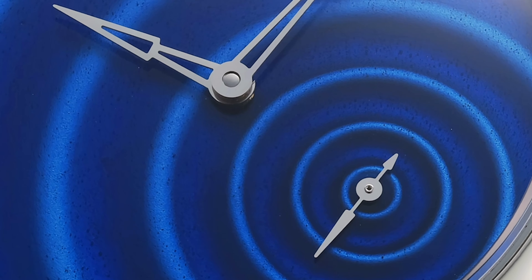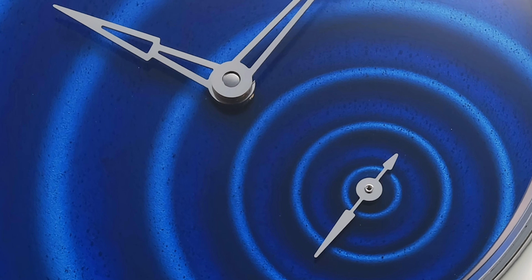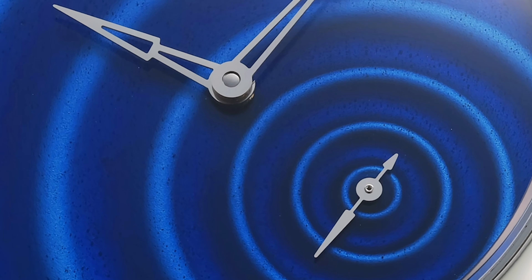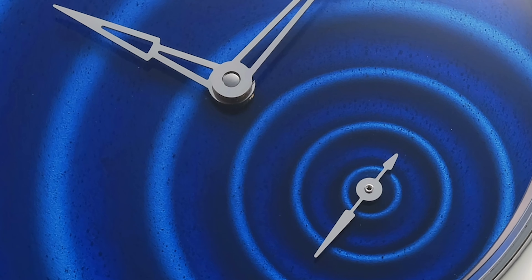Not everyone likes sport watches, and a lot of you came to us saying we love that movement — please make a version of that movement into a watch with lugs. So we did it. We created a watch that was at the same time sleek and chic, really elegant on a small diameter, and we ended up with the idea that a small second at 4:30 was a way to create a difference with everything we had done.